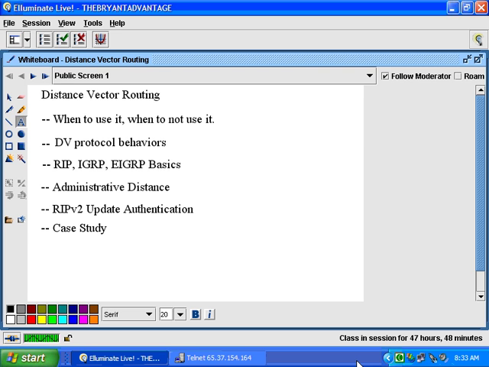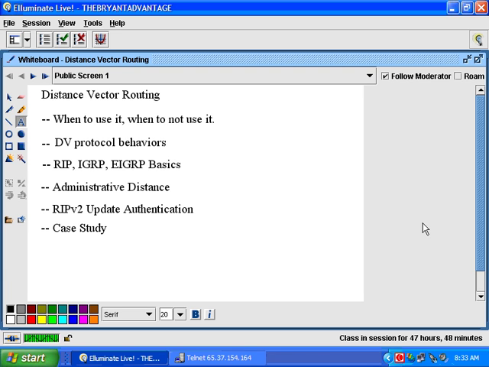So we're actually going to do that twice. We're going to look at it on the whiteboard first, and then we're going to look at it as part of a case study. The case study is nothing fancy, but it's going to tie in everything we've talked about in this video about distance vector routing, and particularly with RIP, because this exam is a little heavier on RIP OSPF comparisons than anything you did before. And I do include the EIGRP basics here. I know that officially that is not a distance vector protocol, it is a hybrid protocol, but you need to be ready to compare some of the basics to RIP and to IGRP.